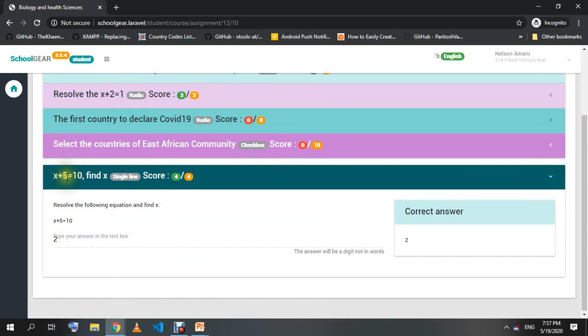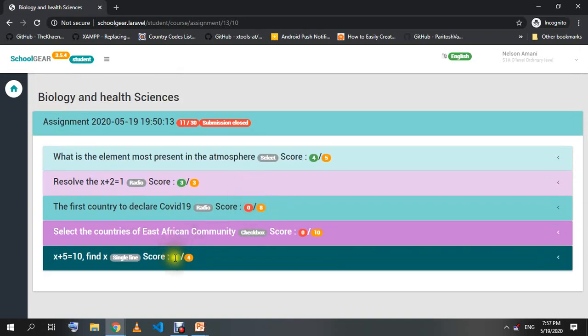The question here is x plus 5 equals 5, find x, okay. Here you see that the student gave 2 and the correct answer is 2, and then he will be awarded 4. So you see the total here is 4 plus 3 plus 4, 11. So he has got 11 out of 30.